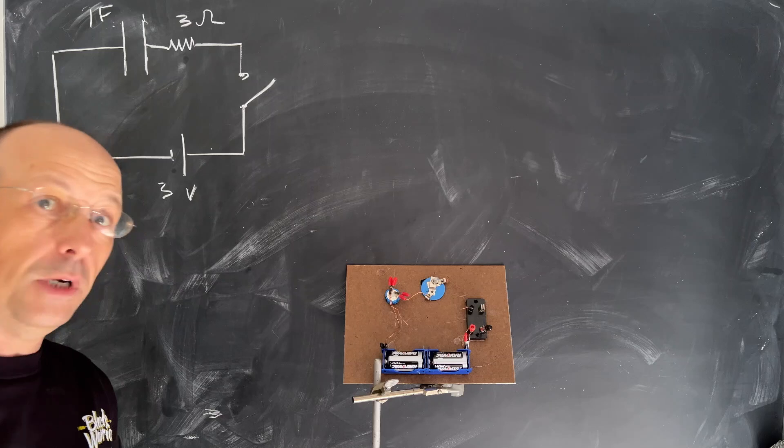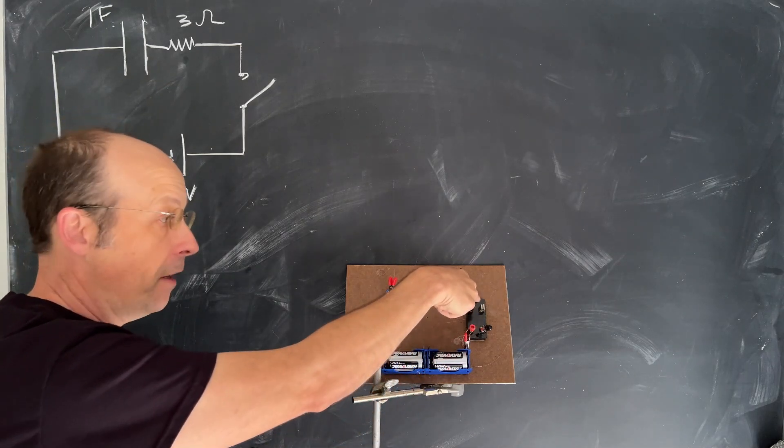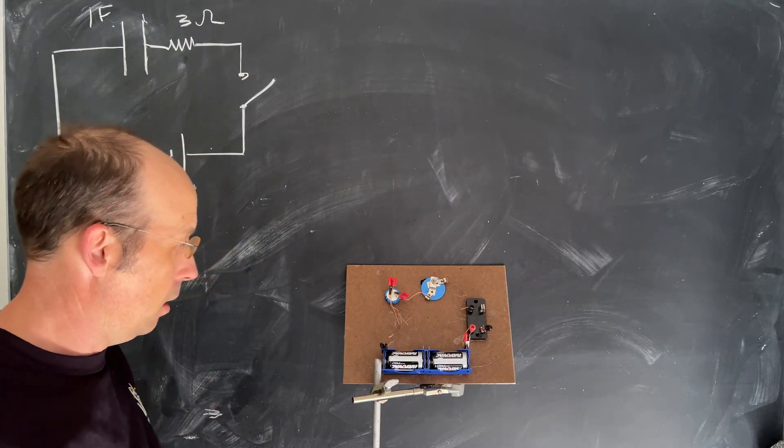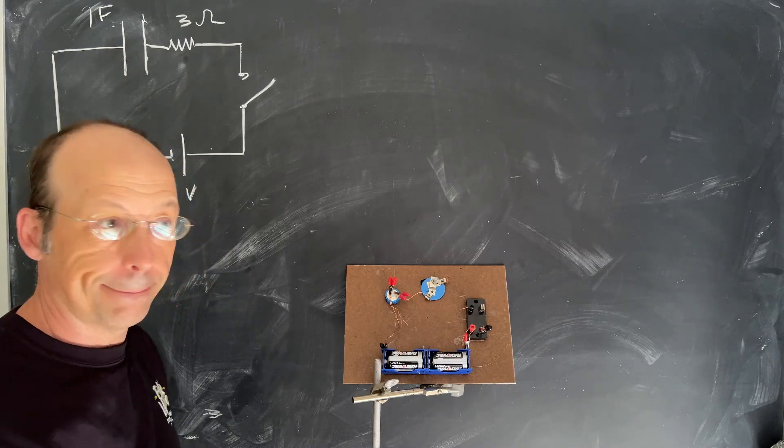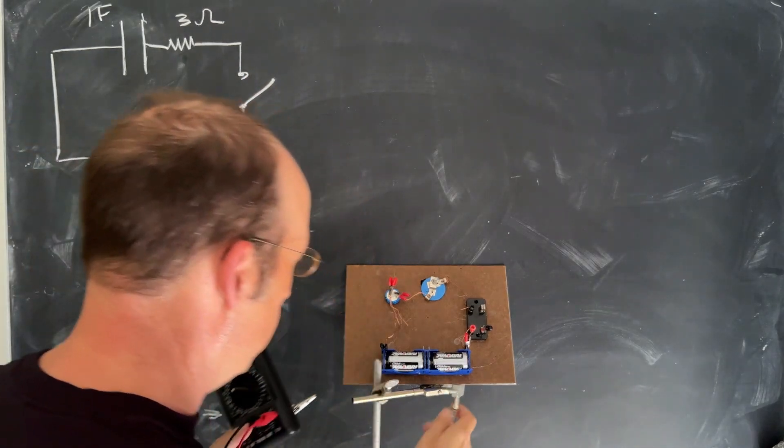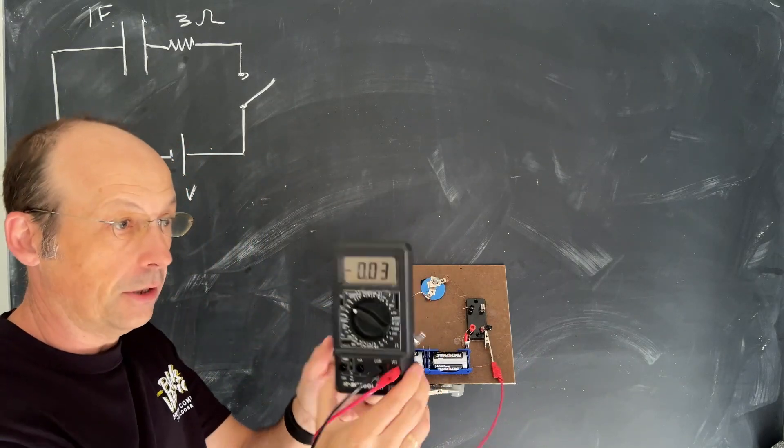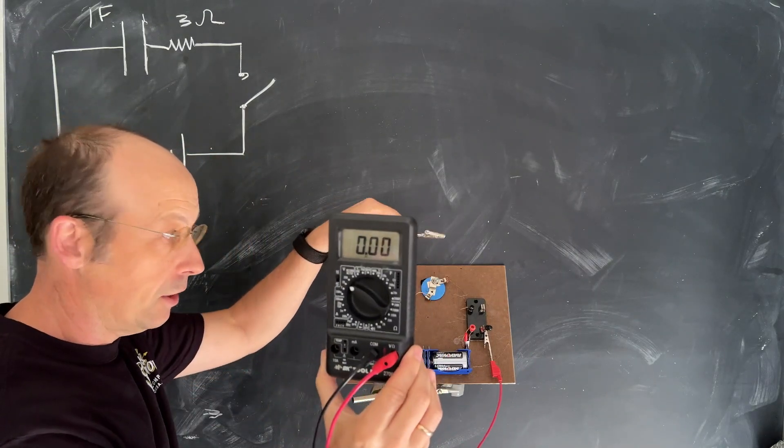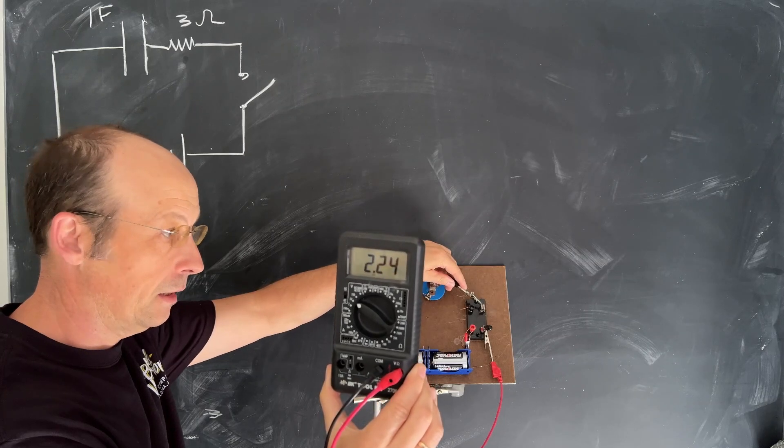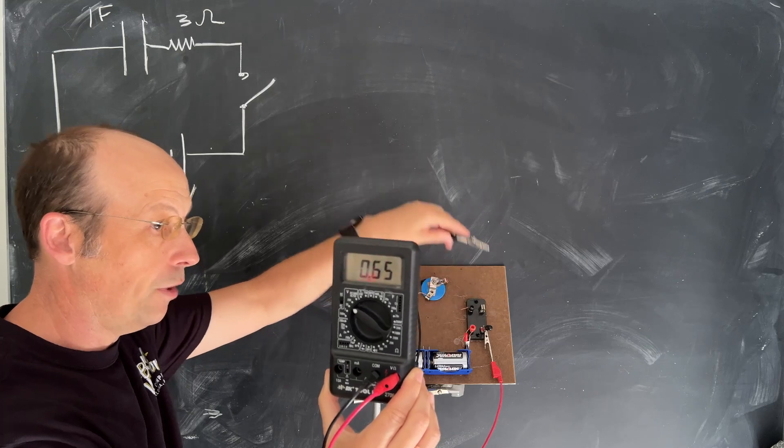Now, before I close the switch, what's going to happen? What do you think the voltage from one end to the other end of the switch should be? What do you think? So right here, if I measure that. Let's do it. So I'm going to clip this. There. So that way you can see. And now I'm going to touch this. 3.9.